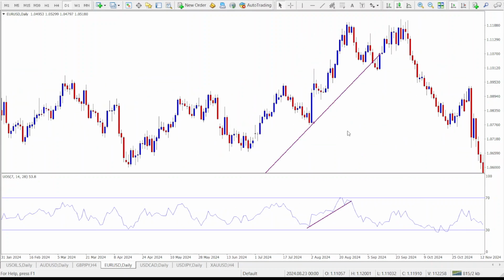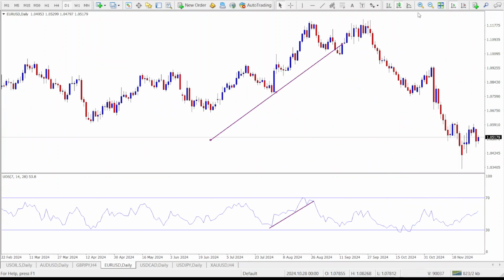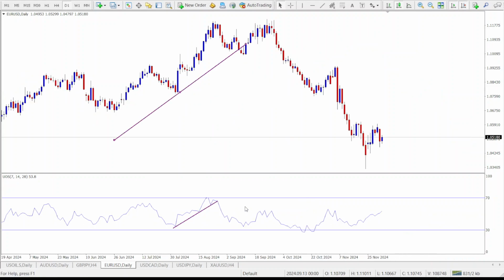Then in the case of a sell, whenever you find the indicator get to the 70 level, it's a good time to enter a sell. But just make sure that you get your confirmations. For example, ensure that you either find price around a resistance zone or you find a bearish candlestick pattern before you go ahead and enter your sell trade.